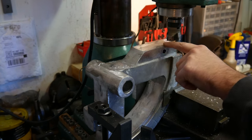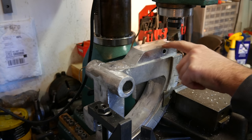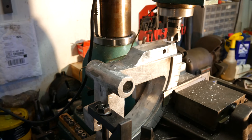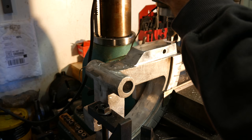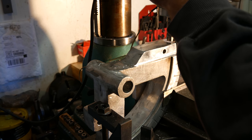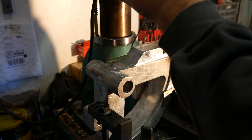We're going to come in, take another, let's take another 20, try to get most of this out. We're not going to get rid of all of this divot here, but let's just try to make it look a little nicer. It's not going to affect anything the way it is. Then we'll probably come back and do a little 10th out finishing pass on it.